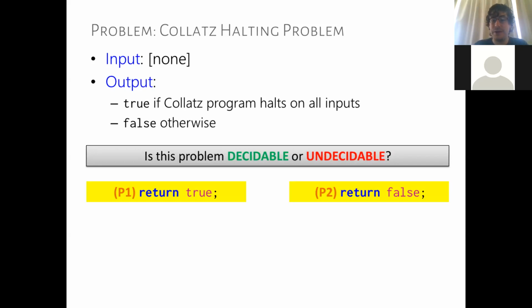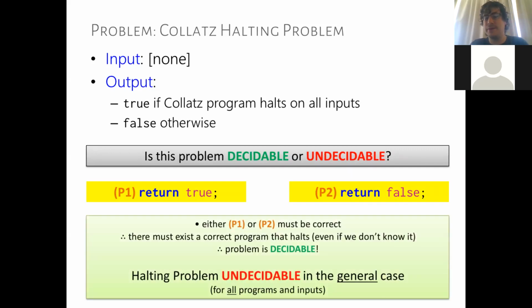We have a program that can just return true or a program that can just return false. So in fact, even though we don't know which program is correct, we can say that it must be decidable, because either program 1 solves the problem or program 2 solves the problem. We just don't know which. Okay. So this is to emphasize again that the halting problem is undecidable in the general case, which means for all programs and inputs.